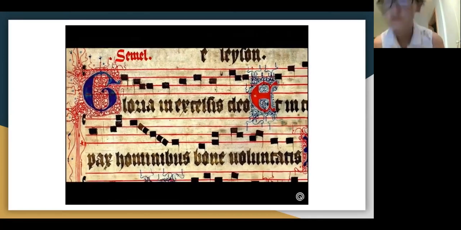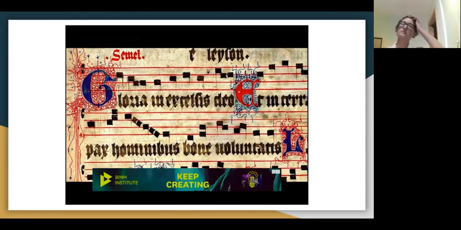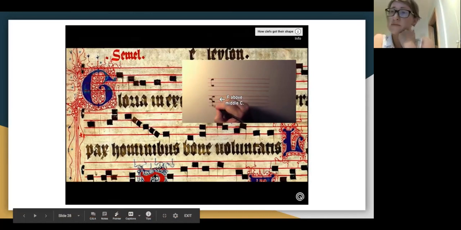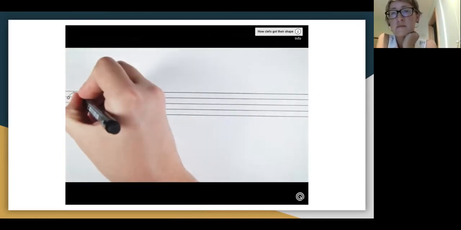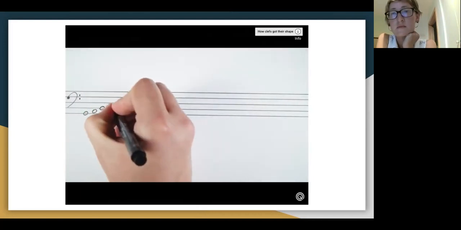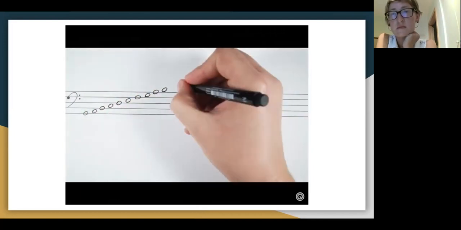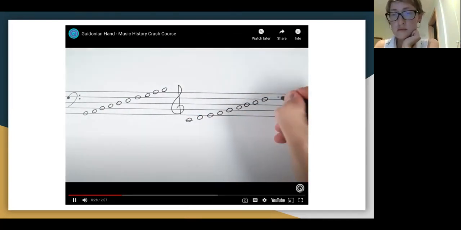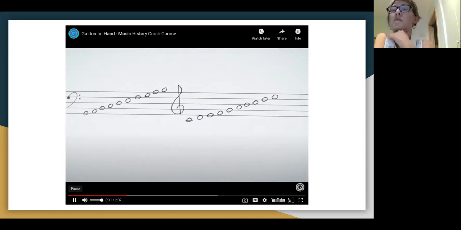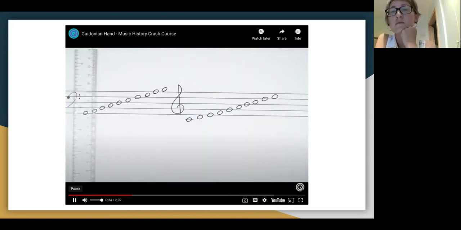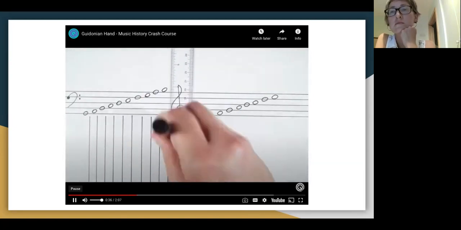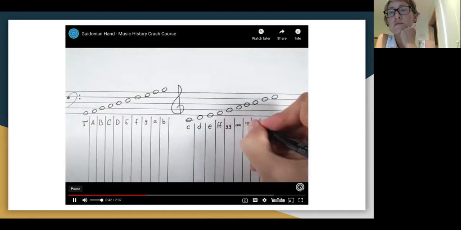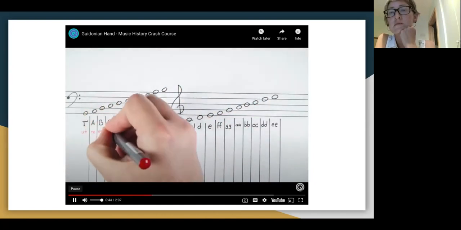Around the 10th century, Western music looked like this. If you want to learn more about why medieval music looked this way, check out this video on how the music clefs got their shapes. Now, if this was written in modern notation, it would look something like this. These were the only notes being used in conventional Western music at the time. 20 notes plus 2 accidentals, and each note had its own name. I'm not talking like today's music where each note is one of the 7 letters of the musical alphabet, A, B, C, D, E, F, or G. No, each one of these notes had a particular name, which included the note name, but also its positions in the hexachord system.